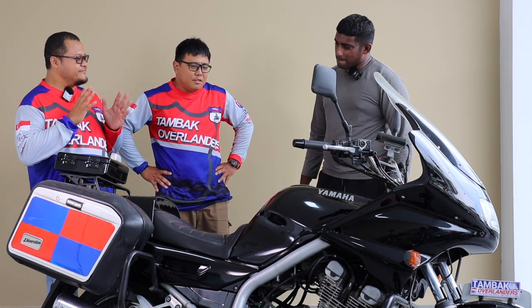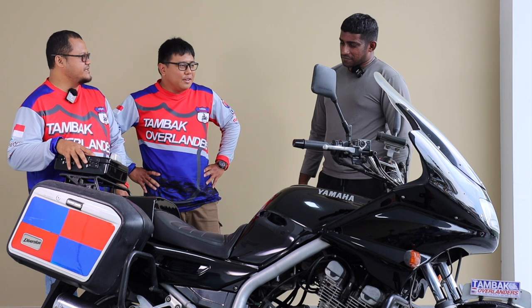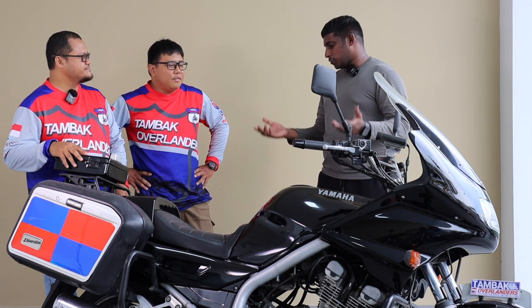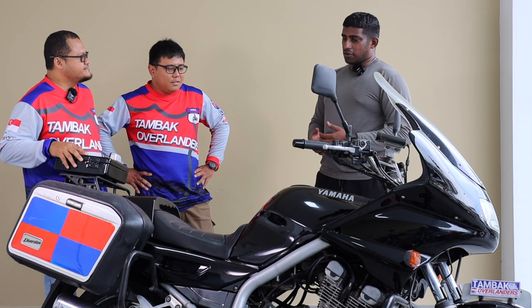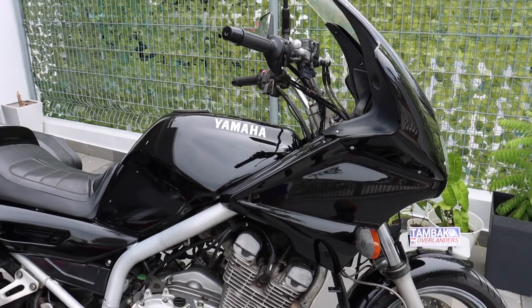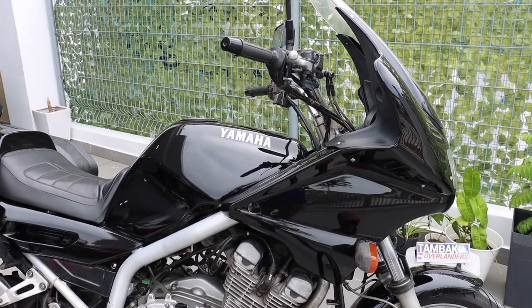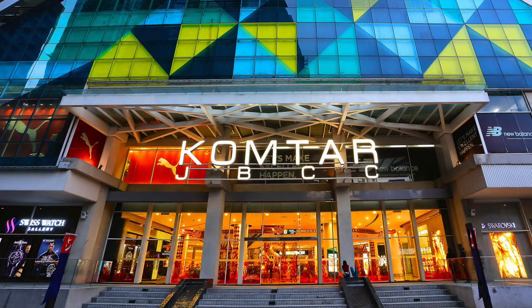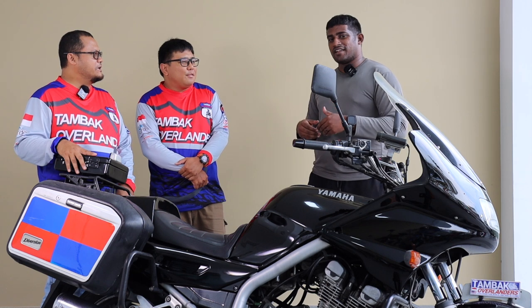How far have you gone with this bike? I haven't really done touring, even though it's a sport tourer. I got the bike about 2 months ago, so it's fairly new to me. At the time, I was just starting a new job and didn't really have time to tour. So far, the furthest I've gone is JB Central. Right now, we are in Gelang Patah. This is the furthest this bike has gone.